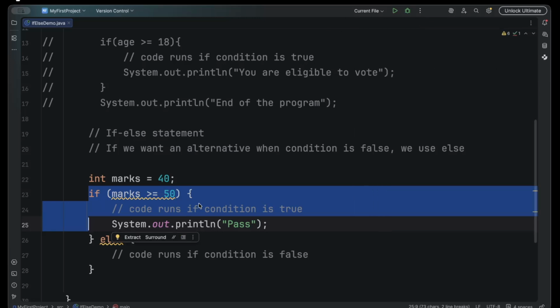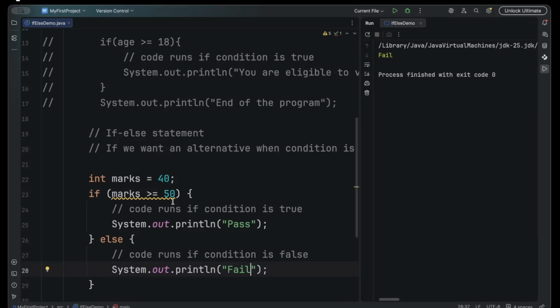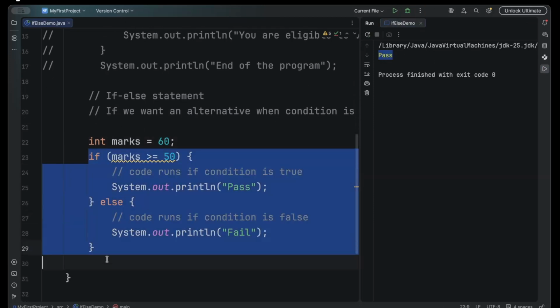So for the students who get less than 50, I also have to tell them that they failed. To do that, I need an else block here. So in this case, I'll write: if this is not true, then print fail here. If I run and the marks is 40, then I get fail. Whereas if I give more than 50, for example 60, and run this program, it will give pass. So this is how the if else works.